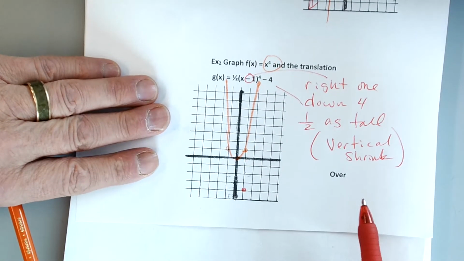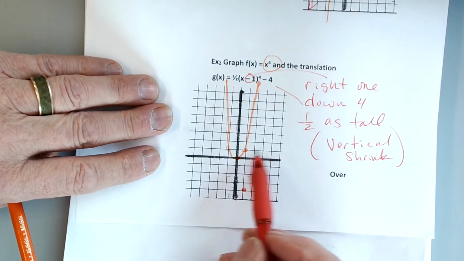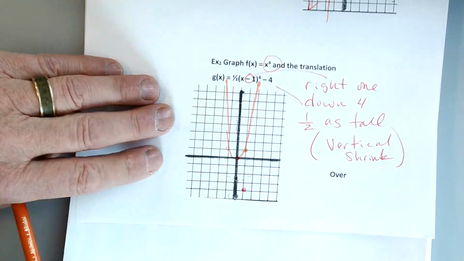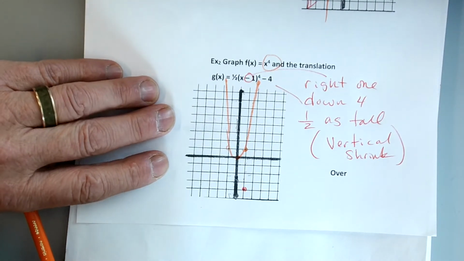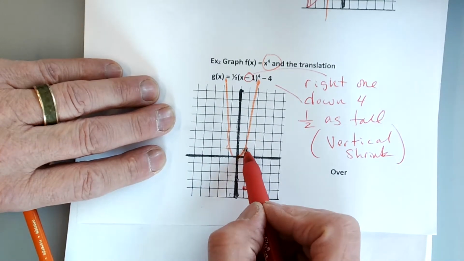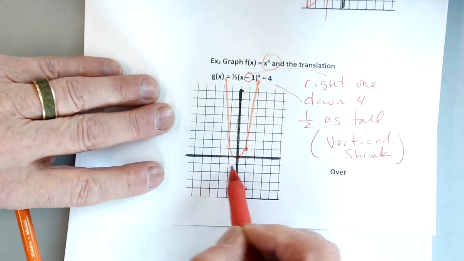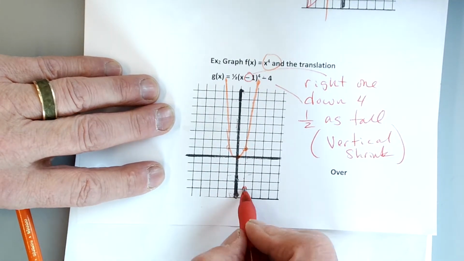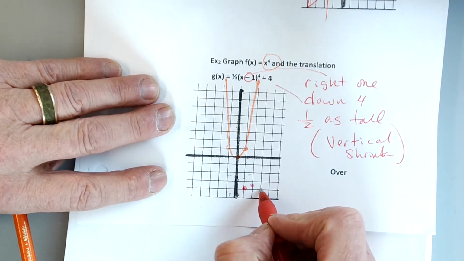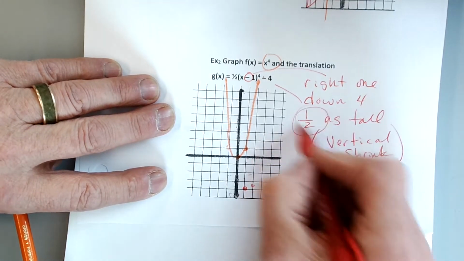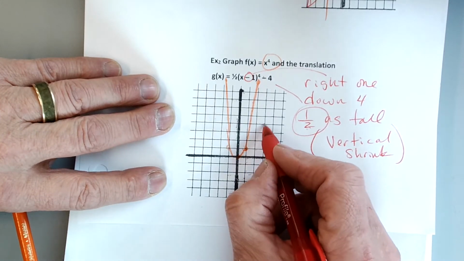And I'll wait for you guys to watch this second piece because I want everybody to watch it, okay? So on the original, I'll wait till all eyes are up here. Okay. Ready, everybody watching? So I went 1, 1, right? And then I went 2, 16. Let's do half that. 1, not 1, but 1, 1 half. Instead of 2, 16, let's go 2, 8. Because I'm going half as tall. 1, 2, 3, 4, 5, 6, 7, 8.